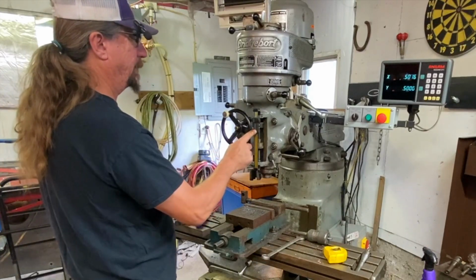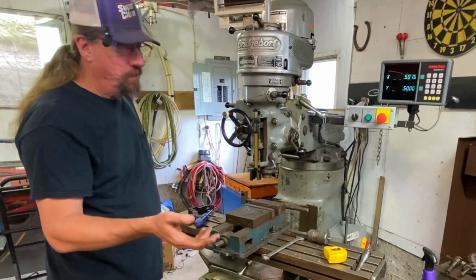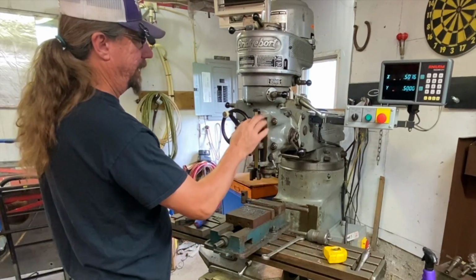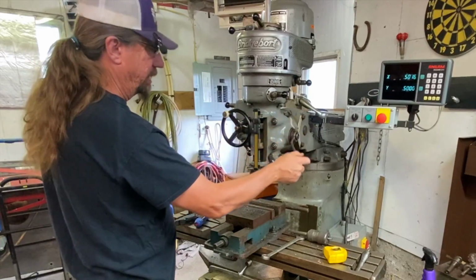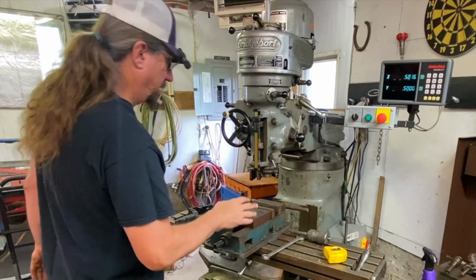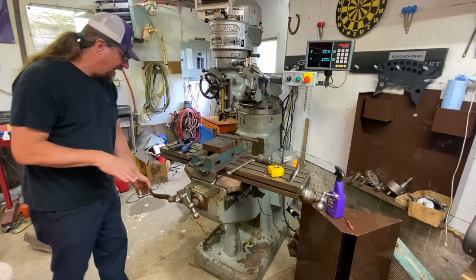Some people laugh at this and say, oh, it's crude, Captain Caveman. For what we do in the shop here, it's more than accurate enough. Throw your battery in there, and then you can adjust that to 500 thousandths. You can set a stop, all that stuff. So you can get that fairly accurate for what most stuff we're going to do here is. So that's the table up and down.